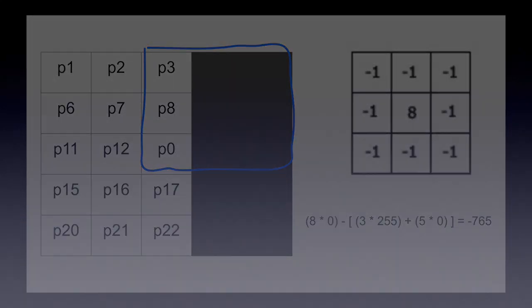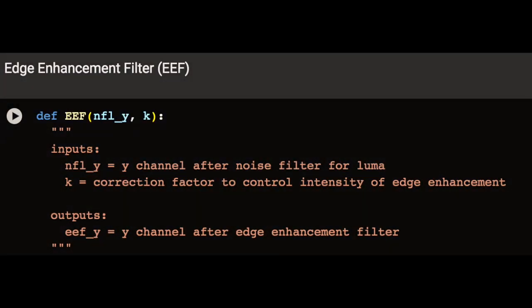Now once you have your edge map, you can't just simply add the edge map onto your existing image. After all, values of edges in your edge map are likely well over your maximum allowed value in your base data type, since you multiplied your center pixel by 8. Instead, you multiply your edge map by a scaling factor k, then add the scaled edge map to the image to produce a finalized result. Now let's have a look at the code.